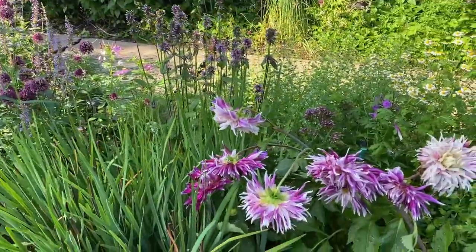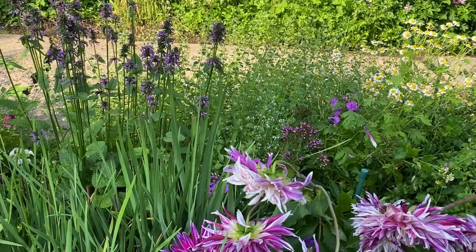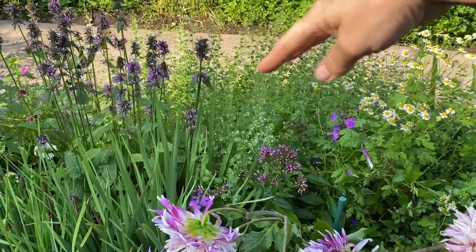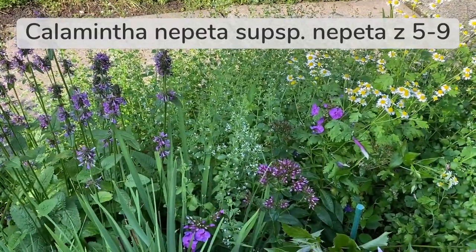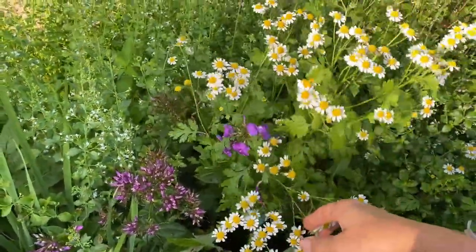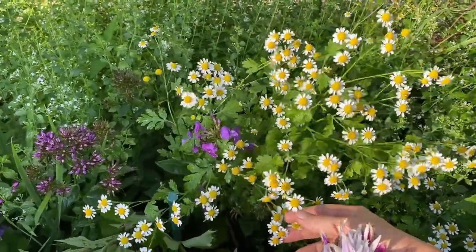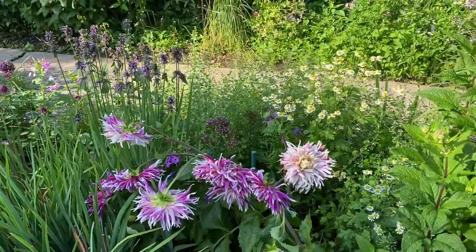This right here is one of the first dahlias that is blooming and I have to deadhead it. Dahlias you have to deadhead regularly otherwise they don't look that great. This is Vancouver and it looks just like a chrysanthemum to me. The plant right there with the dainty white flowers is Calaminta nepeta — wonderful plant, very fragrant foliage, blooms all summer long. And the feverfews are continuing to bloom. I usually have two waves of feverfews: the first wave overwinters and blooms, and these are seedlings from this year. I just have them dotted everywhere because they're so pretty.